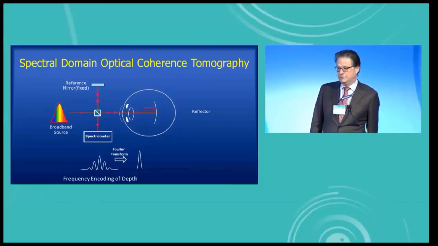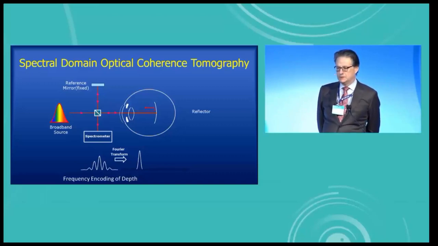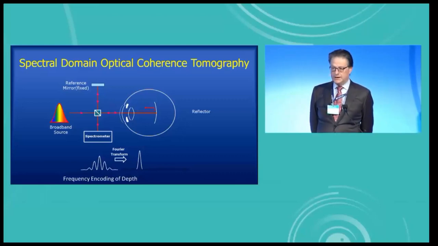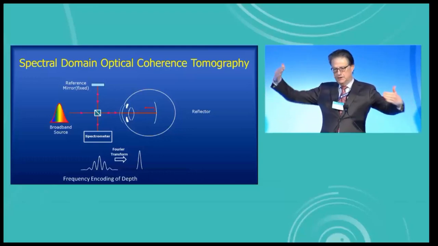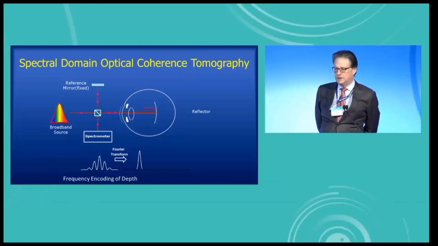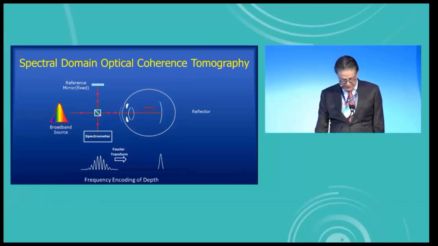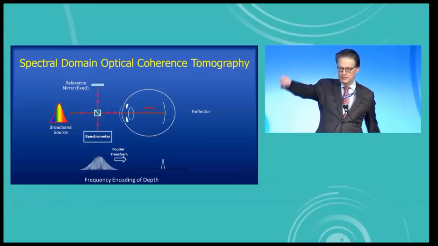With spectral domain OCT, there's a fairly broadband light source, and that light gets pumped into the instrument. There's a beam splitter in there, and it splits half the light off into a reference arm and half into your eye, and the reflection from the eye is then combined back again with the light from the reference arm. That makes an interferogram, and the ingenious part of spectral domain OCT is that the depth of the reflector encodes the interferogram. Near the zero delay point, the frequency is relatively low. If you move that reflector back, the interferogram has a higher frequency, and further still, it has an even higher frequency. So we can measure the frequency and know where in the eye the reflection came from.